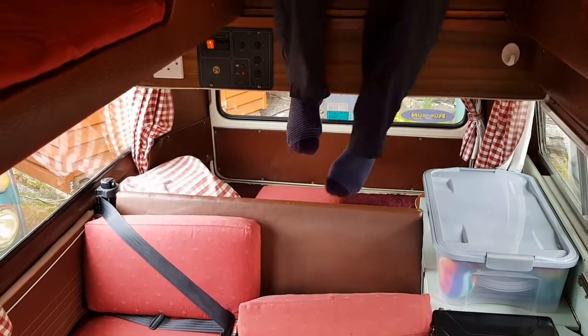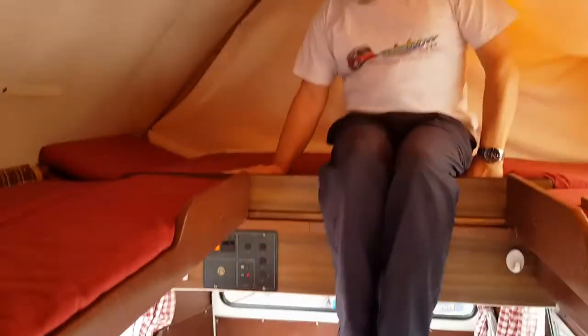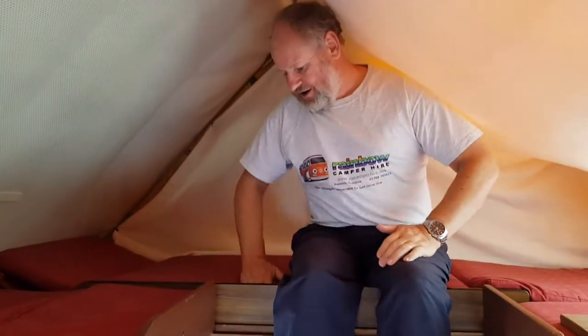It's not as high as it looks. Once you're actually in bed, the edge on the bed is enough to keep you in. With this panel down though, you're not going to have children rolling out, but if you have particularly small children, we can lend you a bedside to go alongside one of the beds.